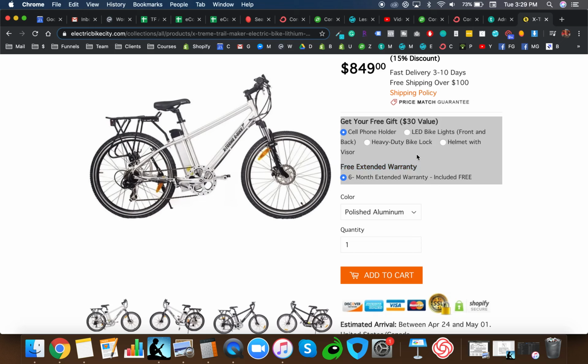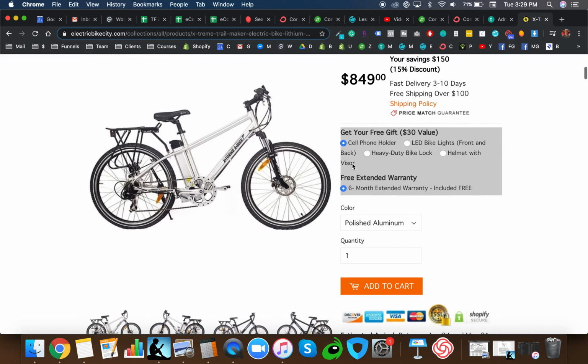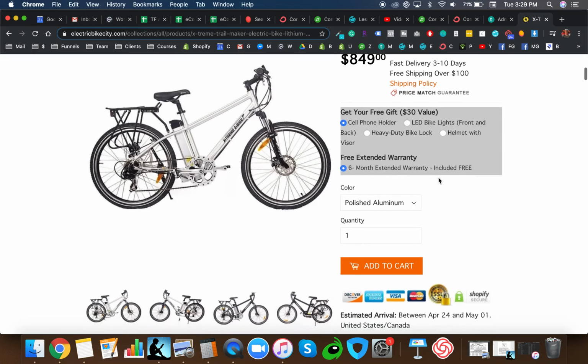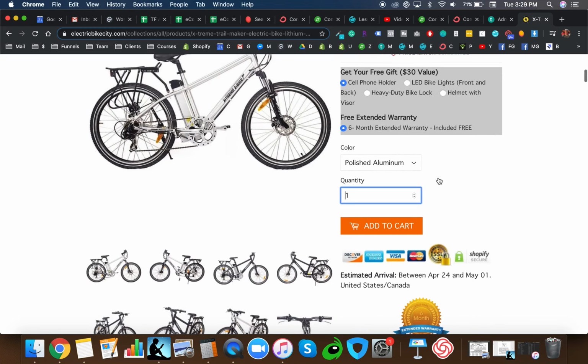Here, they're also offering a free extended warranty. If this is something you can get from the supplier, great. If you want to work it in, let's just say the warranty is normally already 6 months, and you just want to say, hey, it's a free extended warranty, 6 months, boom. That's okay too, because no one says you can't do that. So that's one way to work in things you're already giving the customer and framing them as a free bonus gift or something like that. Something the competitor might not be doing, and so the customer might see that yours is a better deal.